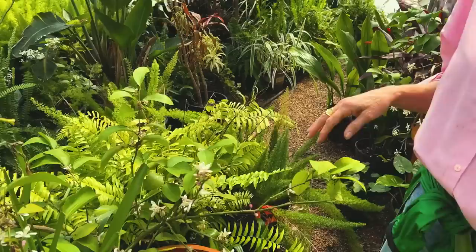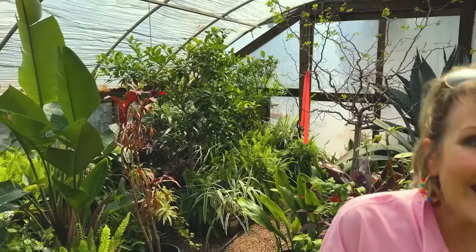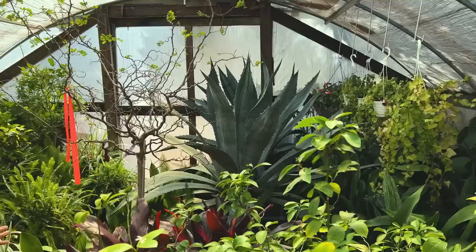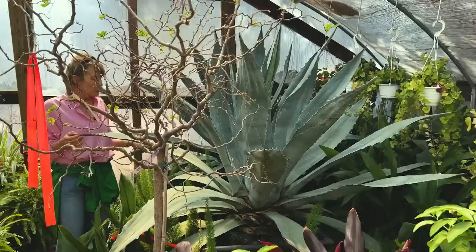It also reminds me that some of this foxtail fern is gonna be great in my front yard. And I know it's not yours, but that big guy over there sure is cool. Oh, isn't this unbelievable? This aloe. Stand these next to it so we can get a size. Yeah, these are in grow pots. And I believe these belong to some clients that overwinter in here and then go back into place.